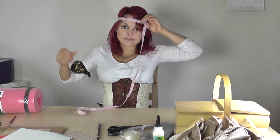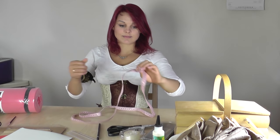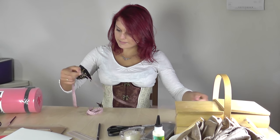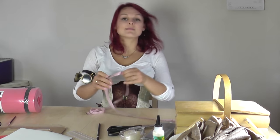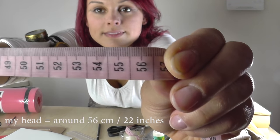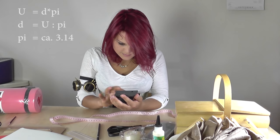The first step is to measure the circumference of your hat. My head is around 56 cm. You should add around 2 cm to give some room for clearance. With the circumference, you can calculate the diameter and the radius for drawing the patterns.